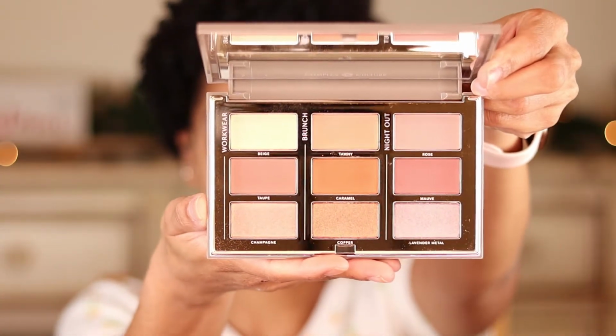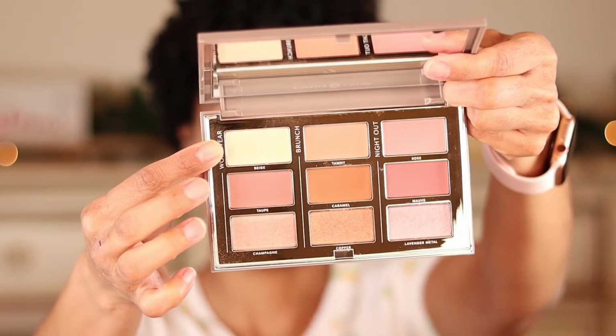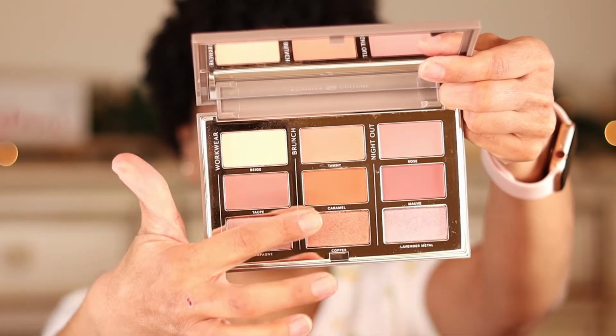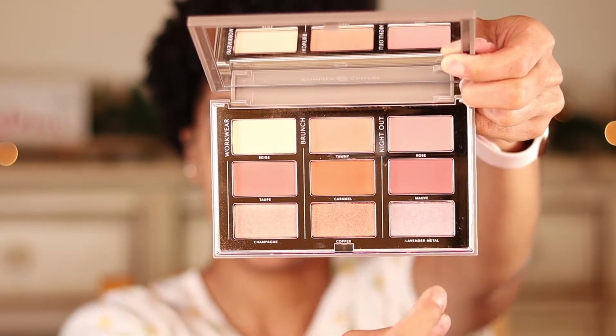And if I open it, okay, so these are the shades of that. This is really pretty. And it's really nice because it came with a little piece of paper right here. I don't know if you can see that, but the top row is step 1, the second row is step 2, and the third row is step 3. So I'm guessing it says workwear, brunch, and night out. So if you can see, it says workwear, so I guess you go in step 1, step 2, step 3. Brunch, these 3, and then night out, these 3. So that's kind of cool.